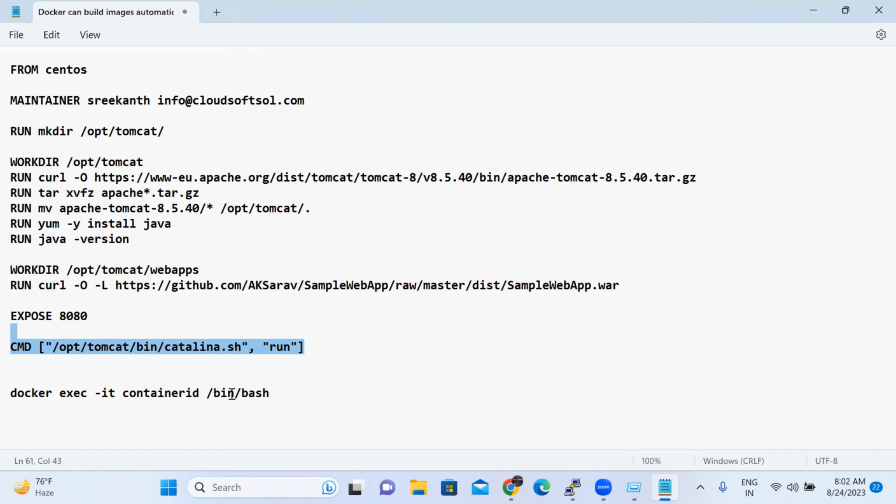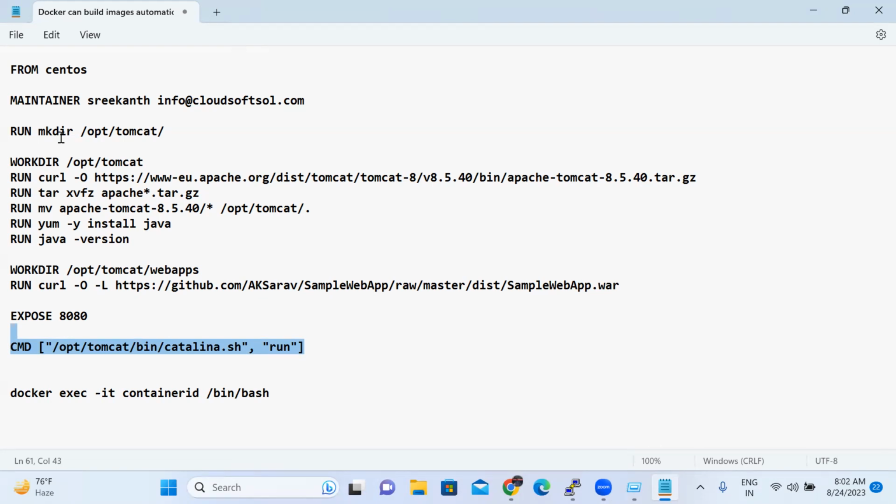That means the /bin/bash command will override it. Whereas the RUN command will run inside the image, whereas CMD will run to make the container executable. To make the container executable, one CMD is mandatory.